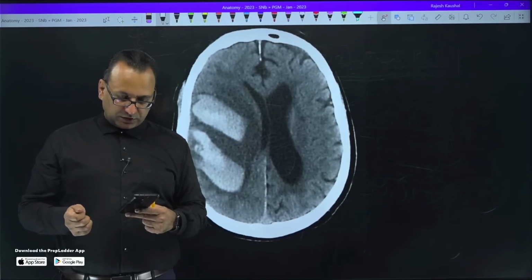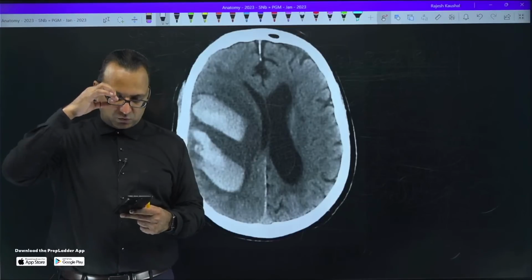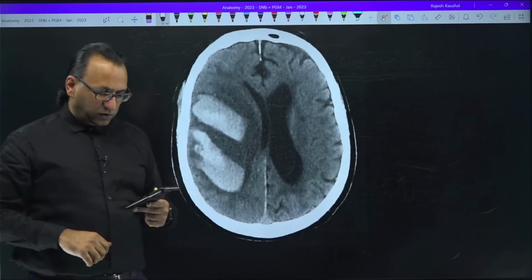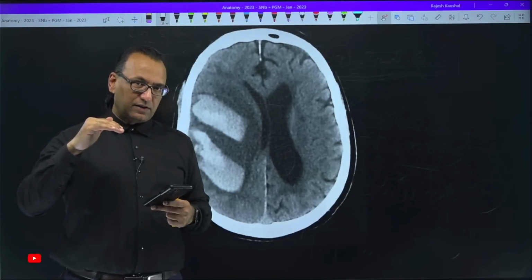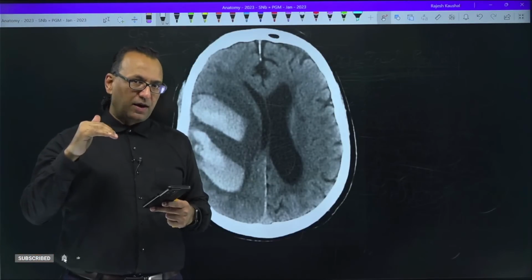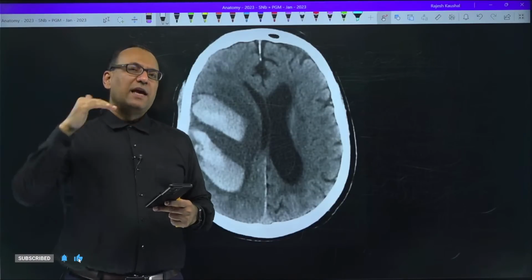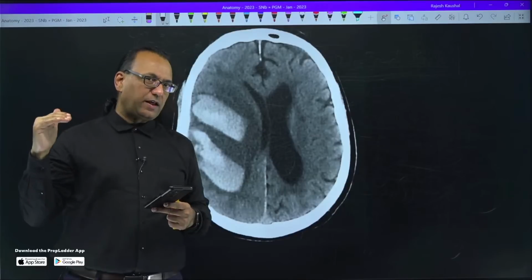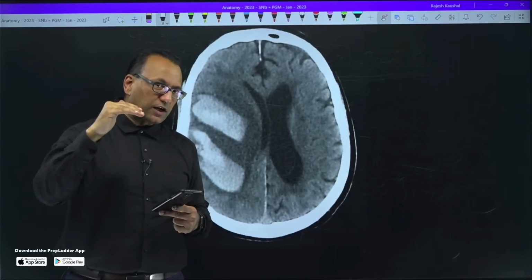Rahul is asking, stuck at the same level in every GT, how to improve despite every effort we can do? See Rahul, if you are stuck at the same level, you have to understand that GT is again a competitive exam and it is a cutthroat exam. If you are improving at the same speed, the other people are also improving. That is why you are stuck at the same level.